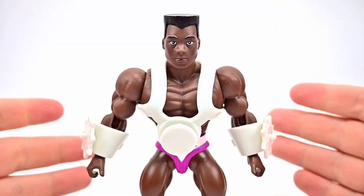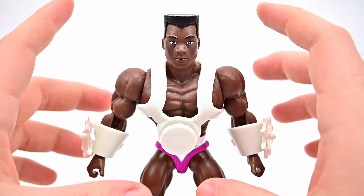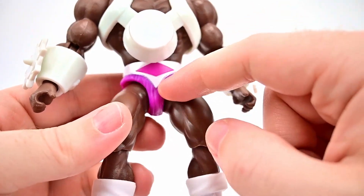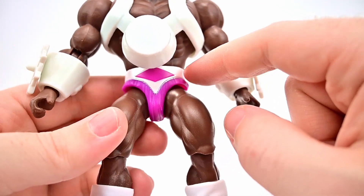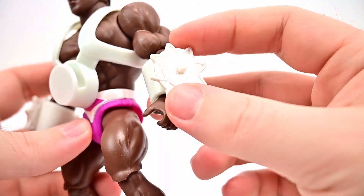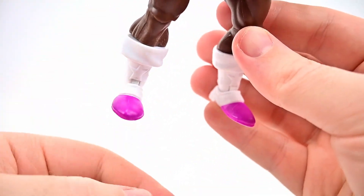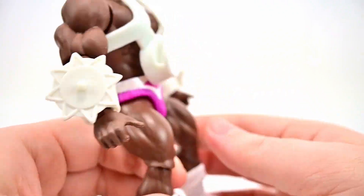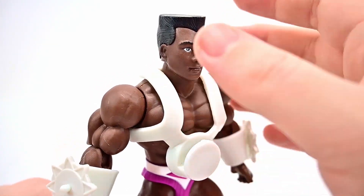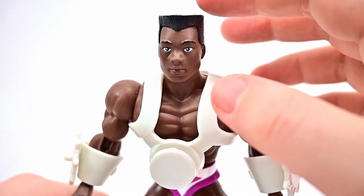Starting off with Kicktoe, the expert kickboxer and martial artist sworn to battle evil. As part of the Sun Man line, we have a Black character with a pinkish-purple underwear piece with a matching diamond, white belt, and white everywhere else. He has a white strap on his chest, white gauntlets with ninja star-like kick discs, and white boots with pinkish tips. His face design has a flat top hairdo, and the face mold has been reused with a color change.